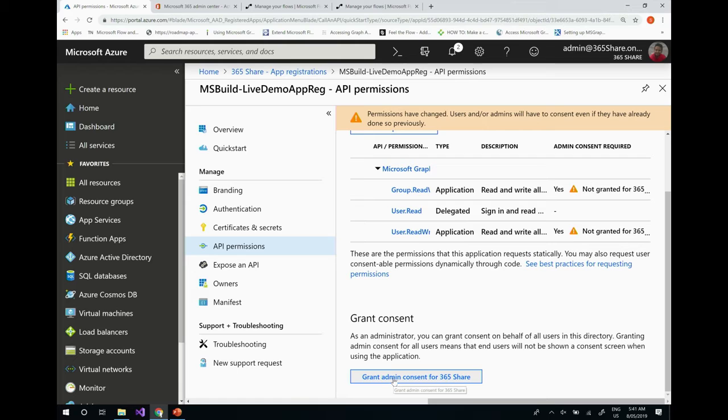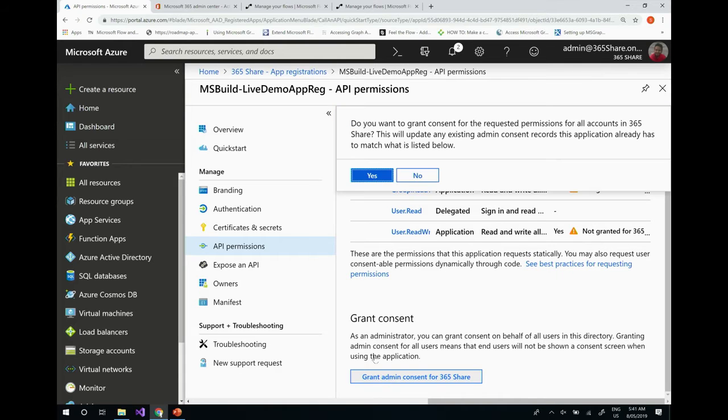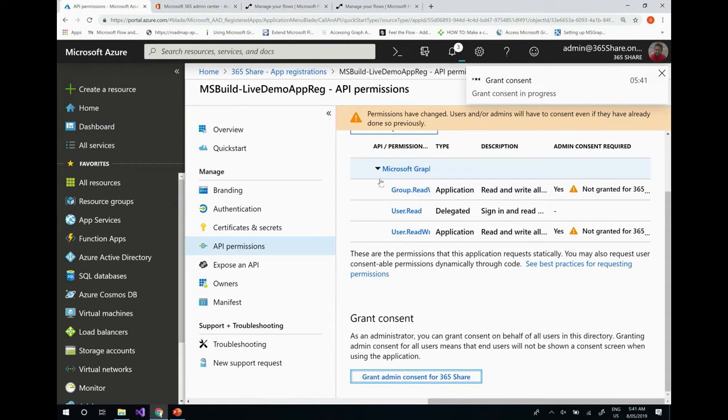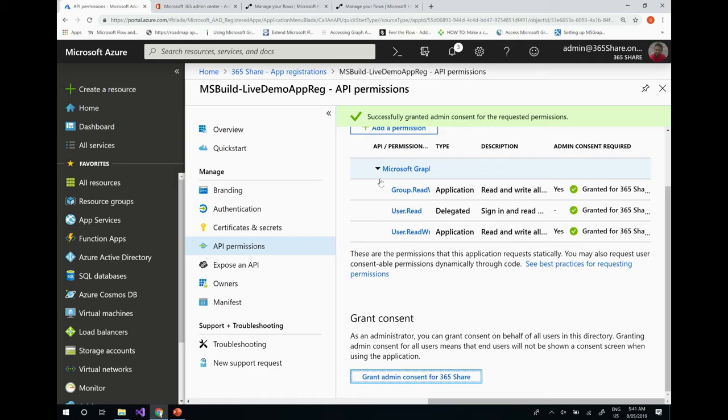You have a grant admin consent, so you will straight away do a yes, and it will tick all the boxes. Previously, you had to guess the URL, create the application ID, and then hit it up, and then give yes or no on that. Now, if you see all the boxes are ticked here, now I can start leveraging this application in my flow.